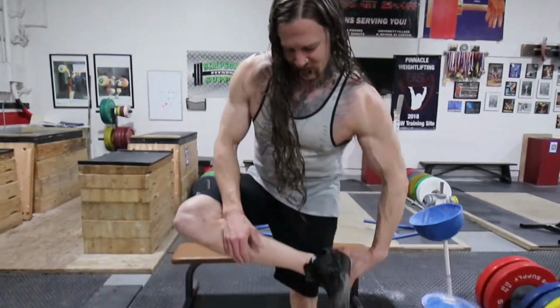All right, my favorite lift, the deadlift. So here's a few cues on how to get started and how to set up. Typically, I like to go with no shoes, so I'm going to have to get rid of my Kobes, unfortunately, just for this lift. R.I.P.